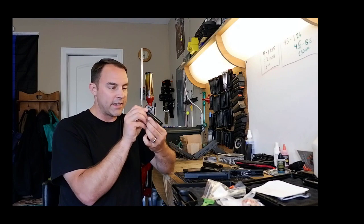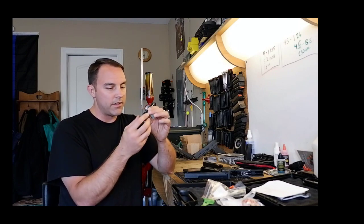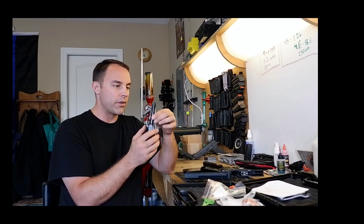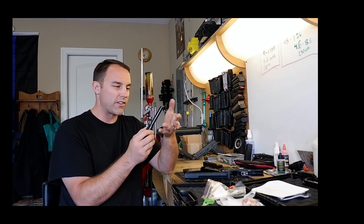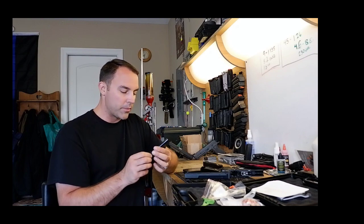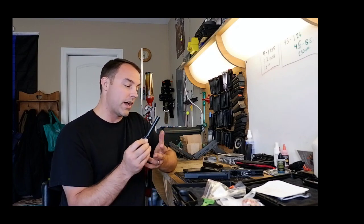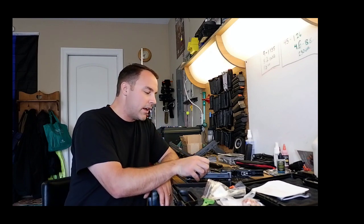The barrel is nicely done. It's got nice rifling. It is perfectly shaped. The only thing I don't like is it's a flush cut up here, so you do have those flat shoulders, those square shoulders. They just kind of look unfinished when the gun is put together. But again, that is a cost-saving measure. So if you're not paying much, you've got to expect some things like this.